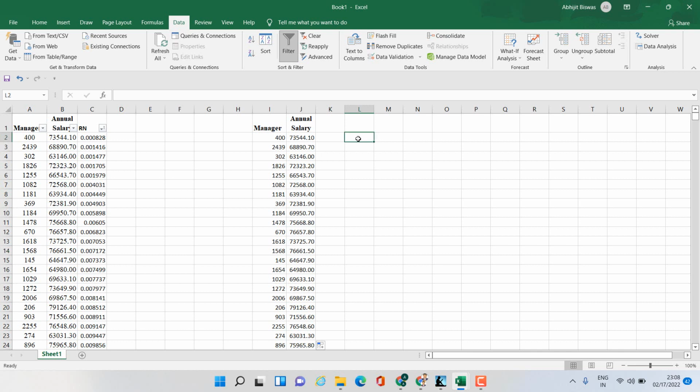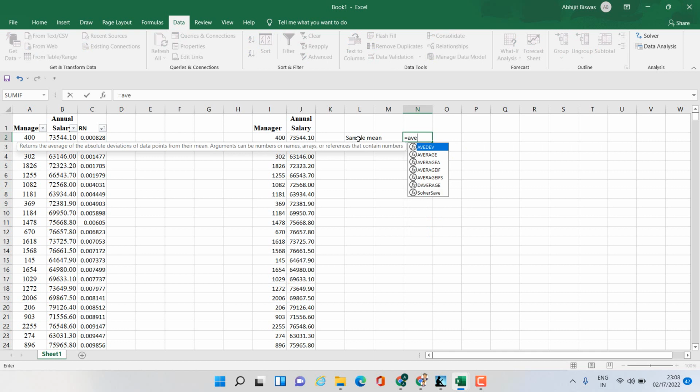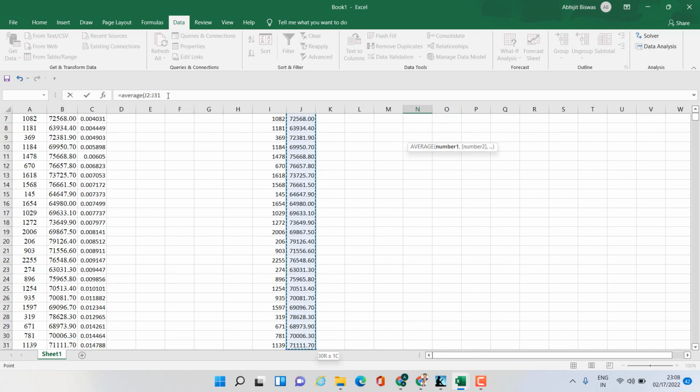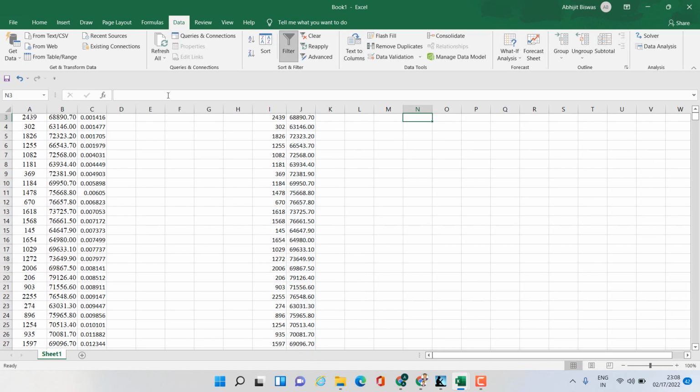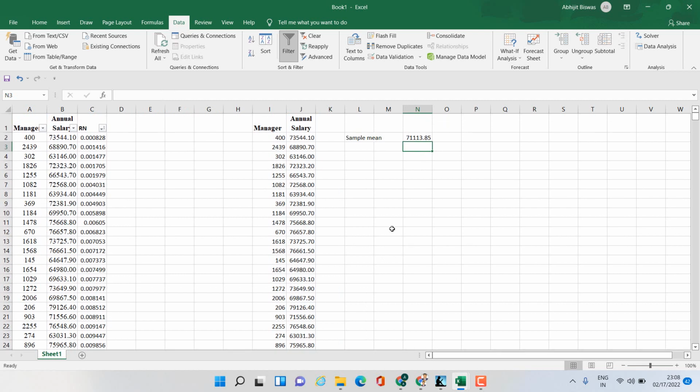That is basically my sample mean. To calculate the sample mean, I will use the average function. Average, open bracket, I'll select from J2 till J31, bracket close, press enter. That will give me the sample mean of 71,113.85. So this is how we can generate a simple random sample from a finite population using random numbers.